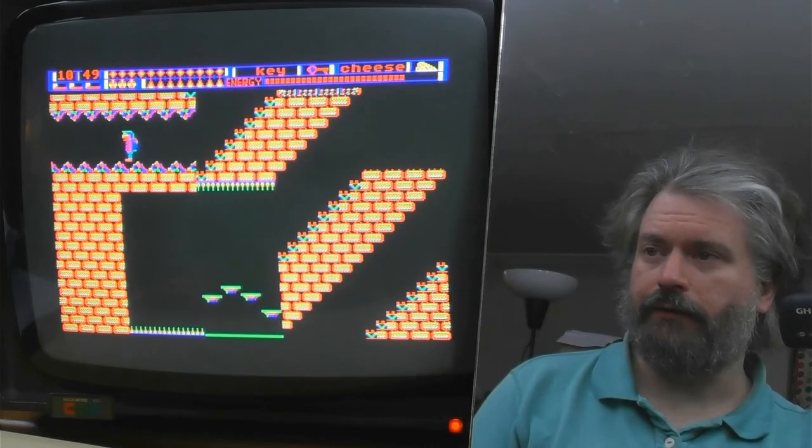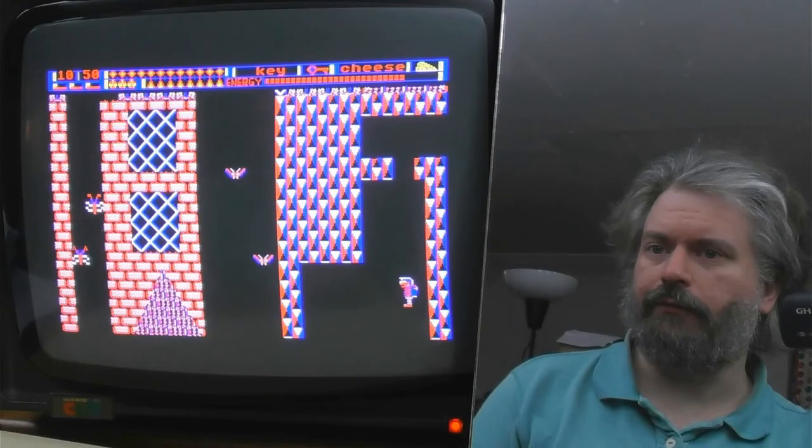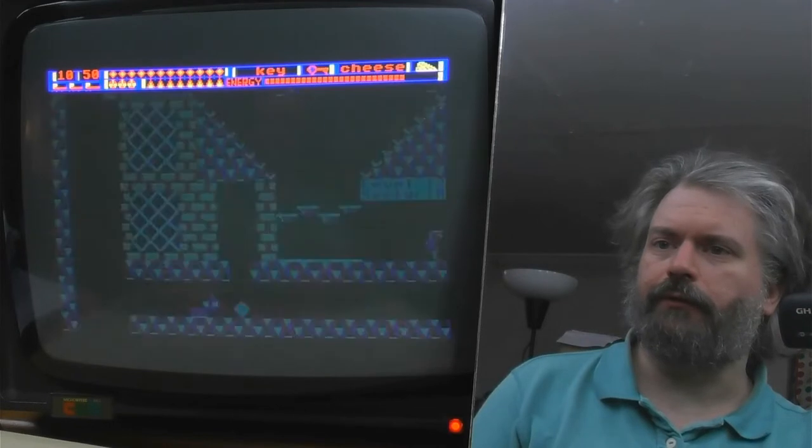We're going to head on down here. We're done with the top of the level now. We won't go up there for quite some time. I'm going down slowly here because I don't want to hit the ground too hard at the bottom. There's no jetpack in this bit of the screen.